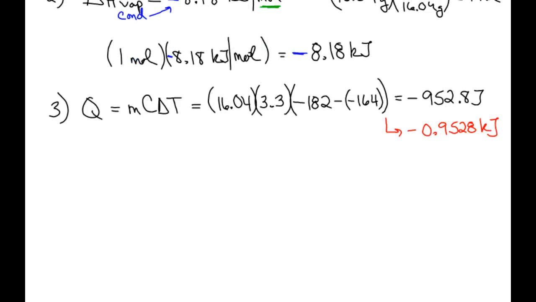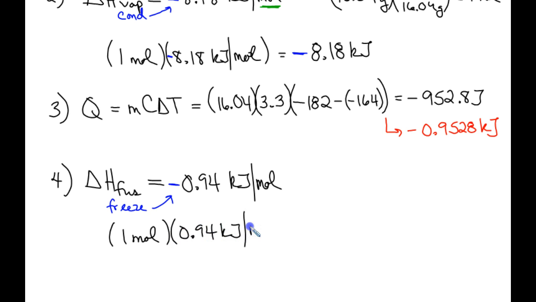Almost finished. Our last step was to freeze because we end up with a solid at the freezing point. And our enthalpy of fusion, and that's why they call it enthalpy of fusion, because whenever it freezes, it actually fuses, is 0.94 kilojoules per mole. And again, because this is actually freezing, we need to make sure that it's negative. So we already determined that we only had one mole. And I'm sure you can do that calculation in your head, but for the sake of process, I'm writing it out, and I'm about to forget my negative sign, which is why I'm putting them in blue as a reminder.